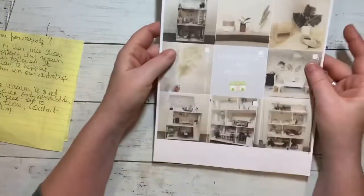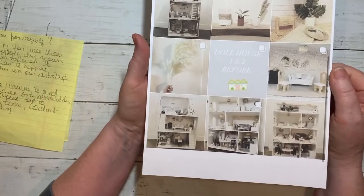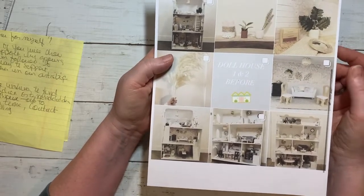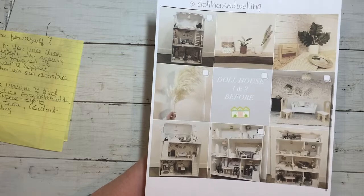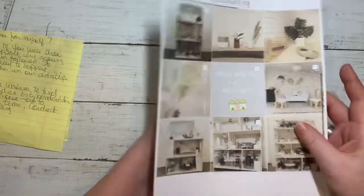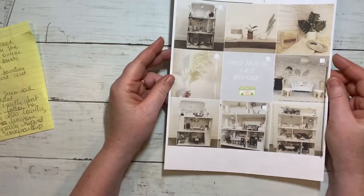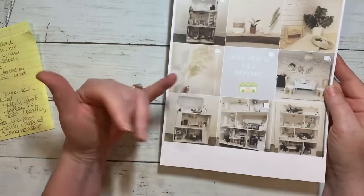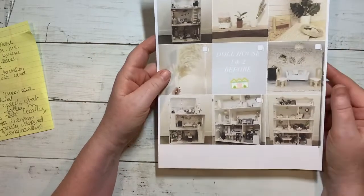Okay, this is a shout out to a really sweet young lady. She's one of my closest friends. It's her daughter. Her name is Jill, and her Instagram account is Dollhouse Dwelling. And I really wanted to take a moment to share that while she's a local artist, she is a phenomenal dollhouse remodeling queen. So she finds used dollhouses in need of TLC and then fully remodels them. She finds them at thrift stores or online. She finds the items for inside the houses, like little pieces she might find at thrift stores, or she buys them online.